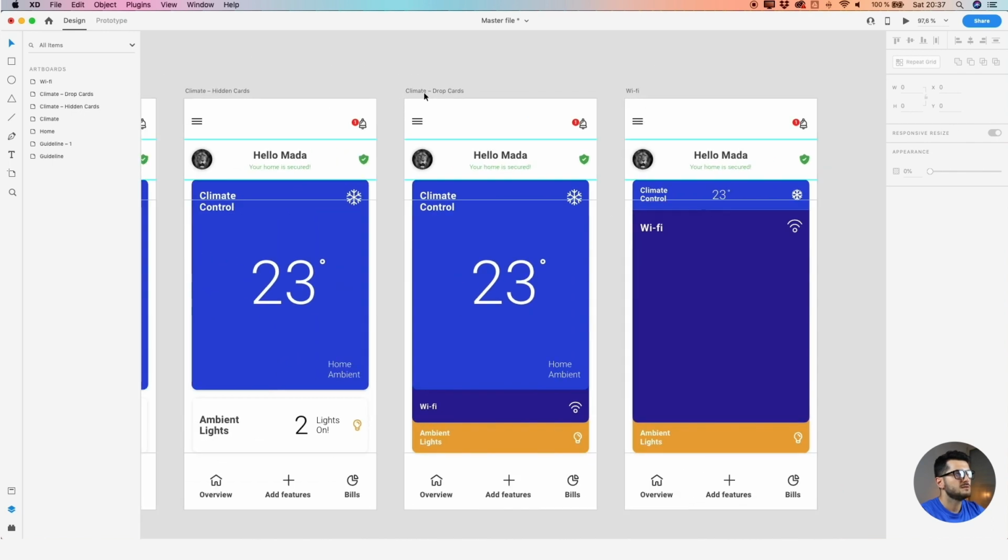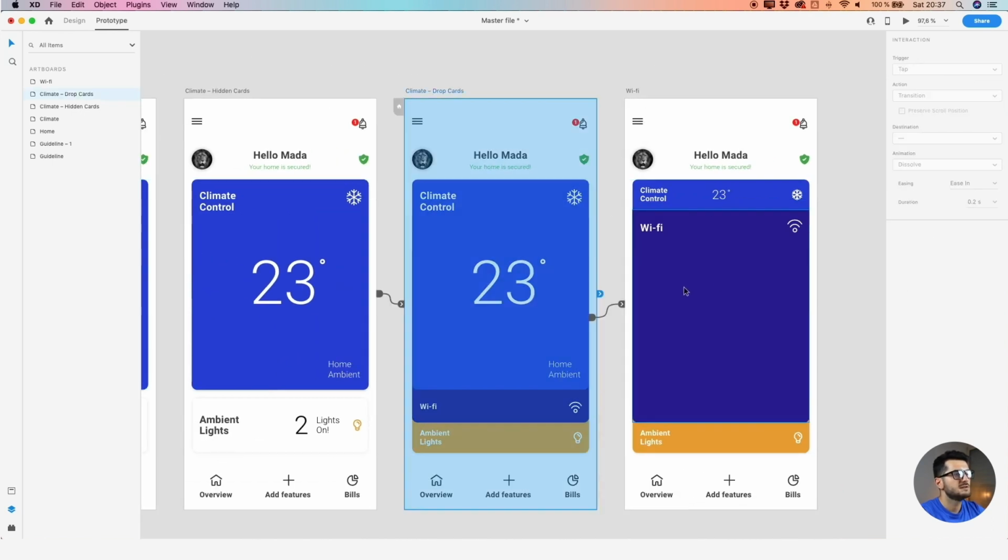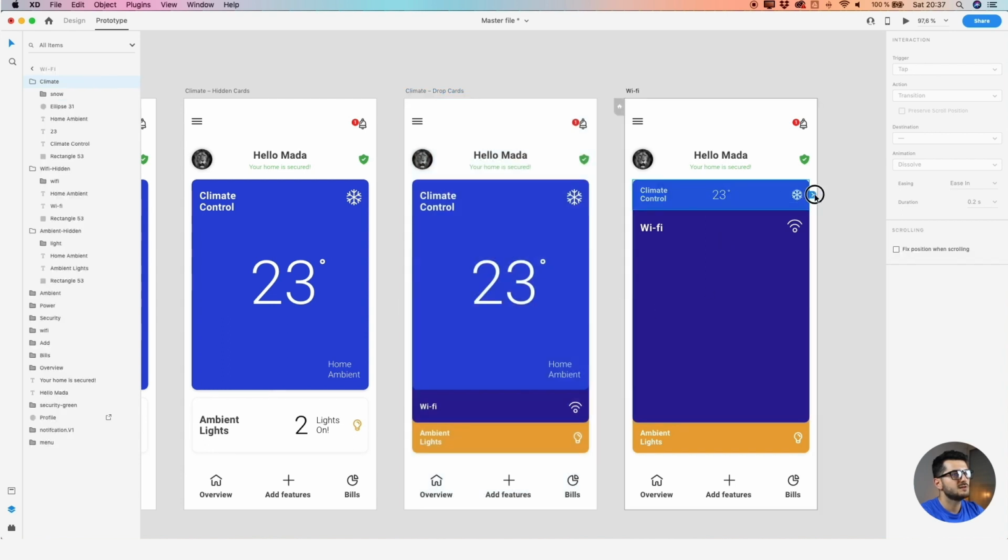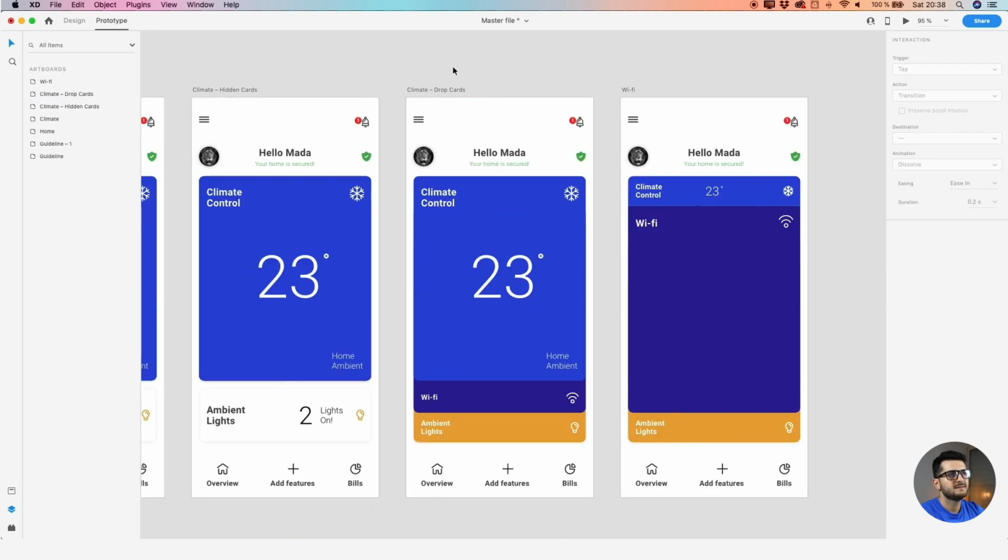Okay, I think we have connected the Wi-Fi card. Now let's connect the climate card back to this artboard. So if we want to expand the climate card from this artboard.